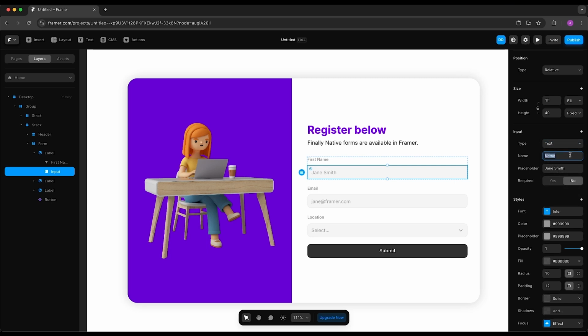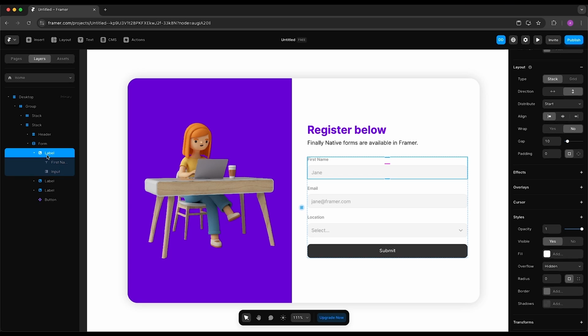Next, change the name to first name because we need it to be labeled first name when we receive the submission. Also, change the placeholder to just Jane as it's just a first name. Perfect. Now, let's change this to a required field because we need the user's first name to be captured in every case. I want another field here for last name, so I'm just going to duplicate this label once.